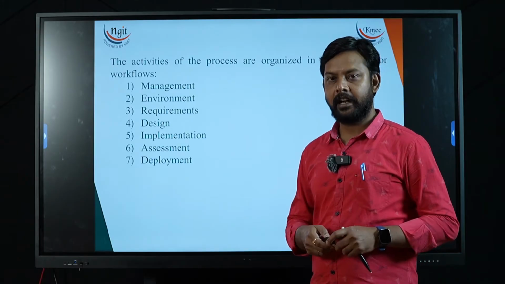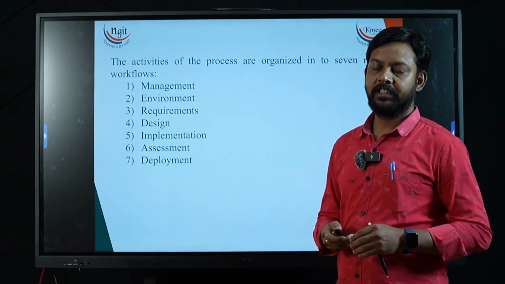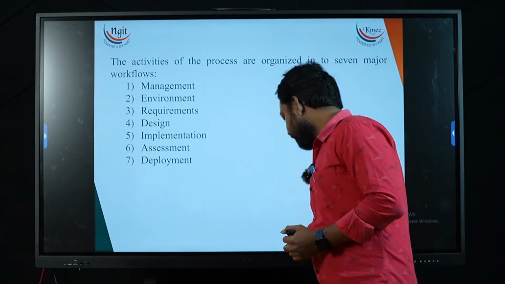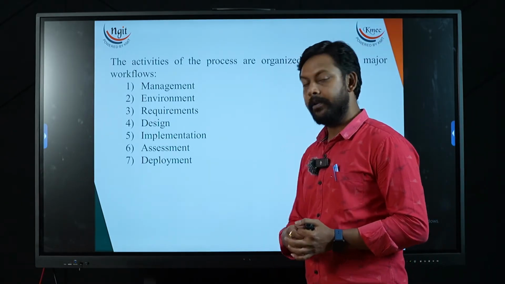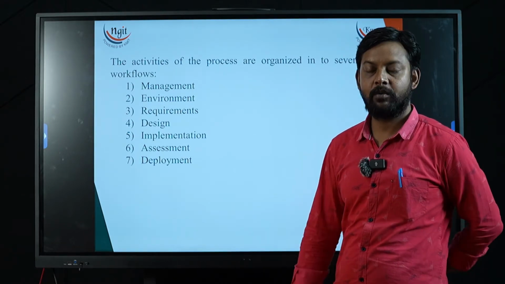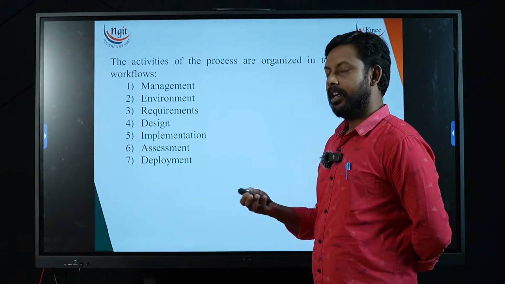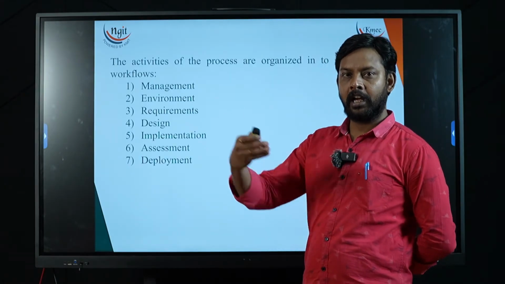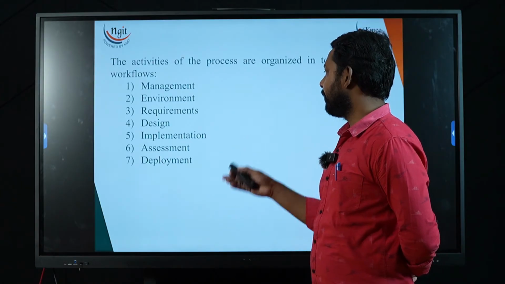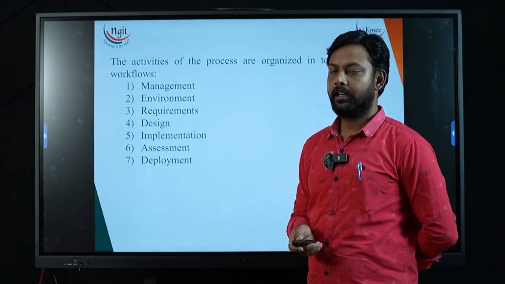Fourth is your design activity. Designing starts with the architecture design of your software process. Architecture design basically indicates what the design cases are, what the different classes are, and which models are supposed to be used when you go with designing your project. Is it in line with the requirements gathered in your previous stage or not? All this will be focused on using your design workflow.